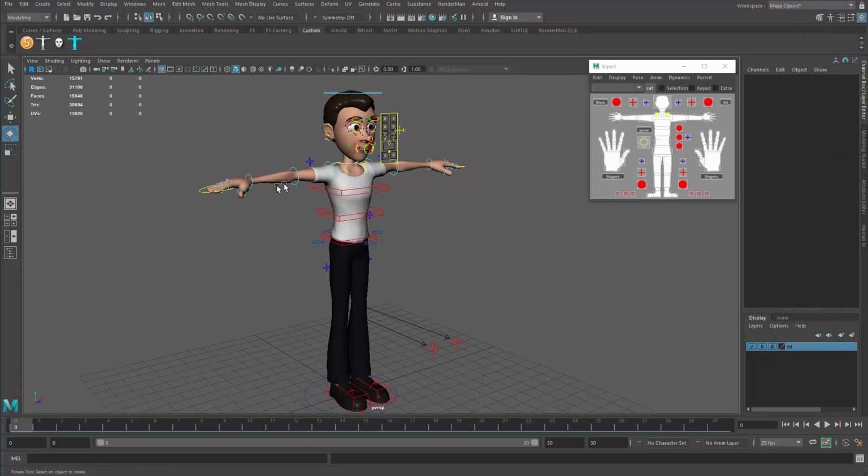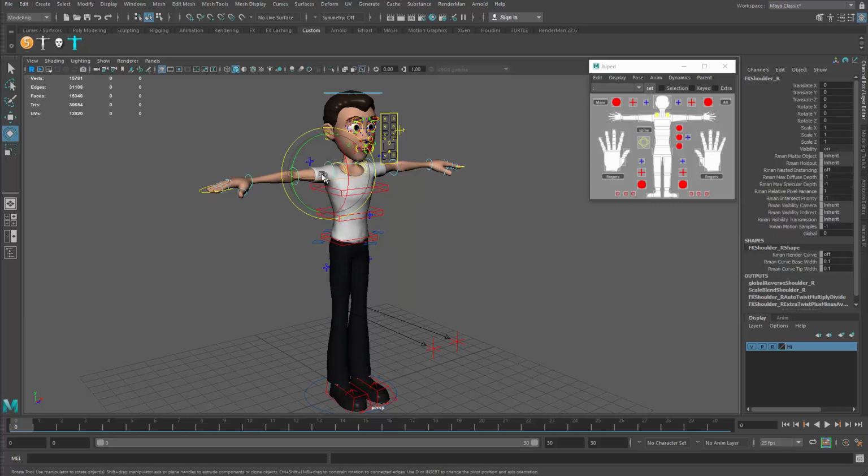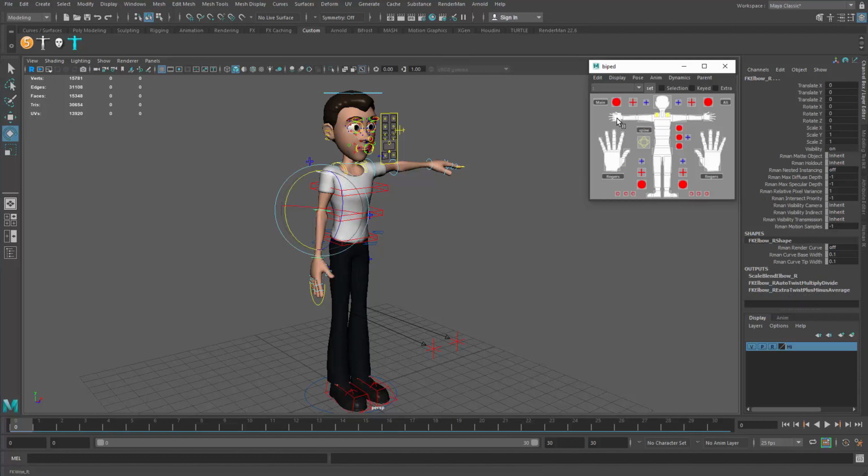So what I'm going to do here is just talk about the general process of IK-FK switching, because it can be a little bit confusing. So I'm going to start by posing the character's one hand in FK. So I'll grab the shoulder and just rotate the arm down, and I'm in frame 0. I'm going to select the shoulder, elbow, and hand controllers here on the right arm, and I'll hit S to set a key. That's how we set a key in Maya.